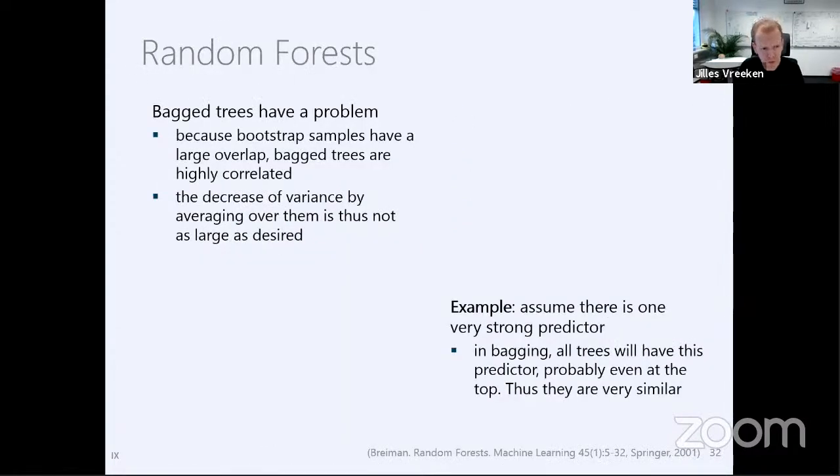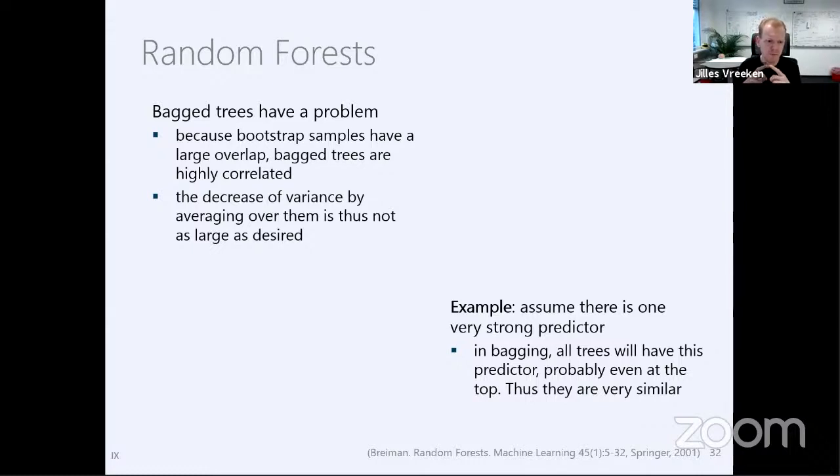Good. Now to one of the nicest methods that we can explain today, and really one of the main methods that I would argue to use first. Earlier Luke asked what is the best method for regression? Yeah, try something. Splines, my main favorite. For classification, random forests. Always try random forests first. You can also use them for regression, but for classification, they're definitely my go-to method. Well, before we explain them, let's point out that bagged trees have a problem.